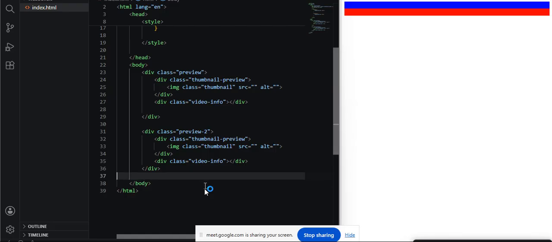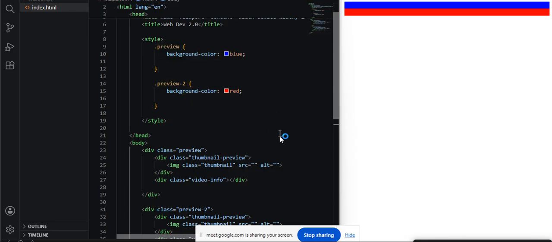So in a nutshell, what I'm trying to explain is a div is a block level element, and a block level element takes the entire width on the screen. But then you can alter the default state of every element.